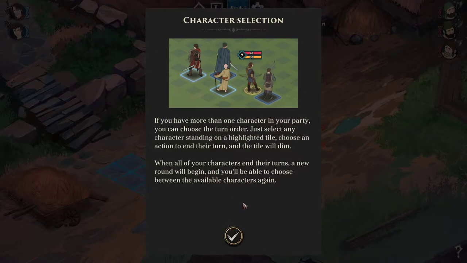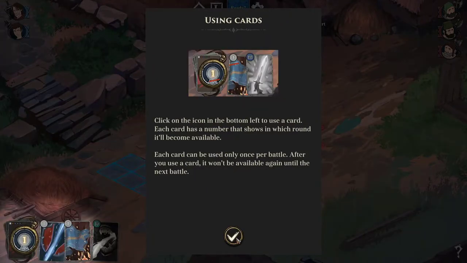If you have more than one character in your party, you could choose the turn order. Just select any character standing on a highlighted tile, choose an action to end their turn, and the tile will dim. When all of your characters end their turns, a new round will begin, and you'll be able to choose between the available characters again.